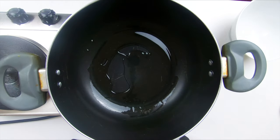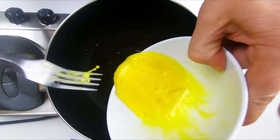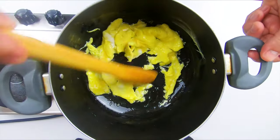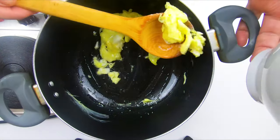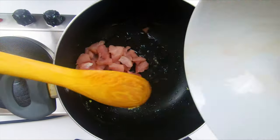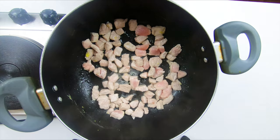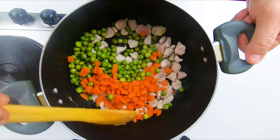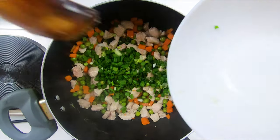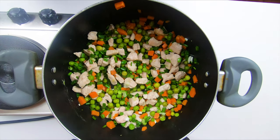Let's put some oil in the pot. We have to beat the eggs, but not too much. We're going to cook them for just about 10 seconds. Now add the pork, and when it's about to be cooked it's time for the carrots and the green peas. Remember they're already cooked, so three minutes in the pot and it's time for the scallions. Mix everything, and now it's time for the star — the rice.